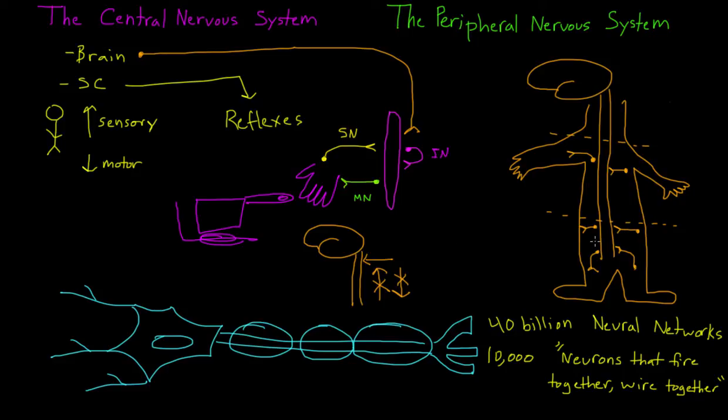But as I said before, even if the spinal cord was severed towards the bottom or towards the top, as long as this system remains intact, something like the knee tap reflex could remain intact because it does not rely on motor signals coming down the spinal cord to the legs. And so we've said that the brain and the spinal cord encompass the central nervous system. So what is the peripheral nervous system?